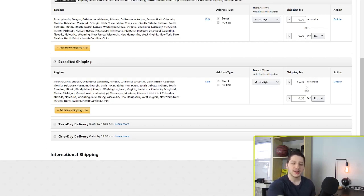But for smaller items going on this shipping template, it won't actually cost me that much to get them expedited. So usually I offer about $15 or I put $10, and then per additional item, you can offer some more money. So make sure that you have it selected on item and not pound. And then I would put this at maybe $2.50 extra, or maybe $5 extra. This way, for every additional item of mine that they put into their cart, it's going to charge them $5 extra.